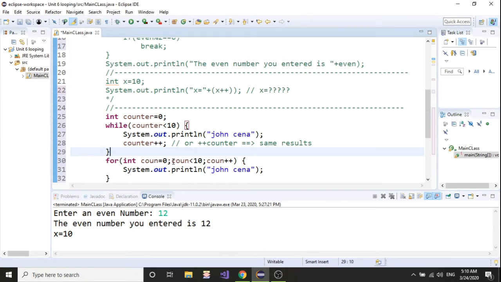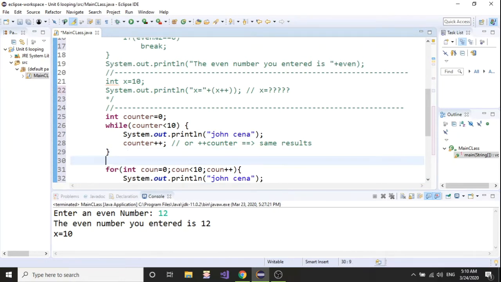Very important to understand that those are semicolons, because I've seen some students use colons. And also remember, do not put anything here. Again, do not put anything here. And by anything, I mean don't put a semicolon. That's wrong. Let's take that out. So this will print the John Cena message 10 times, and this will print it 10 times. So I'm supposed to get 20 times John Cena printed on the screen.